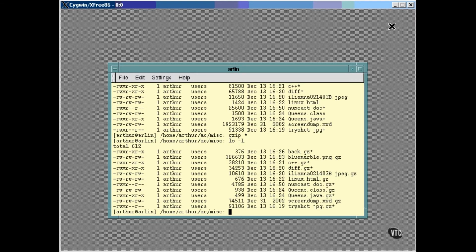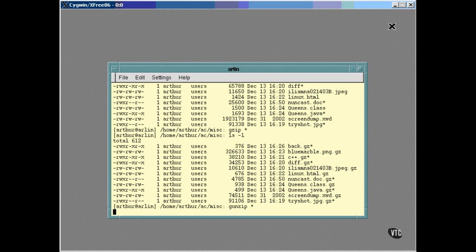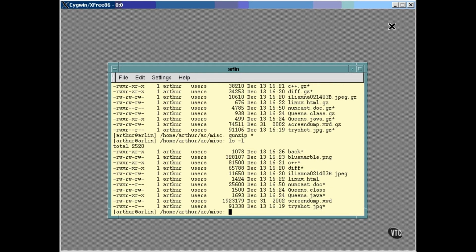This algorithm does everything it can to compress files that won't cooperate, even if they're able to reduce the size by only a few bytes. There are 3 different ways to restore all of these files to their original names and sizes. You can use gzip with the D option, you can use gunzip, or you can use a command named zcat. They all 3 work alike and produce the same result. You can also use gunzip to restore files that were compressed with the compress command and have an uppercase Z as their extension.